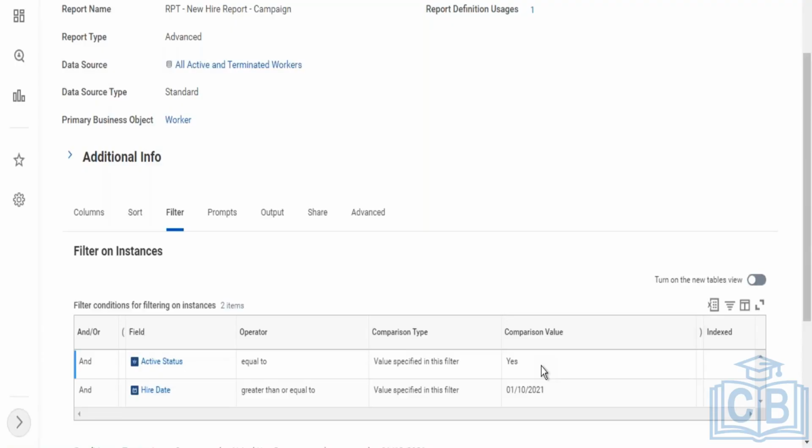Let's say you've been asked, can you get me the list of open job requisitions, or a list of job requisitions for which an employee has been tied up. What will you do? No need of looking for different scenarios. If your report requirement is to return worker information, worker is the primary business object.